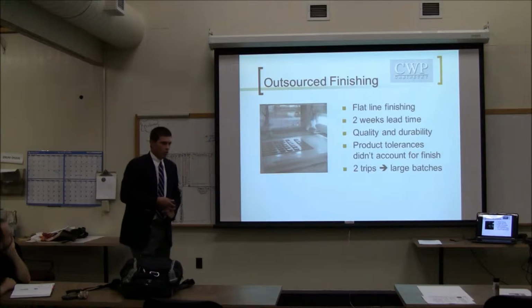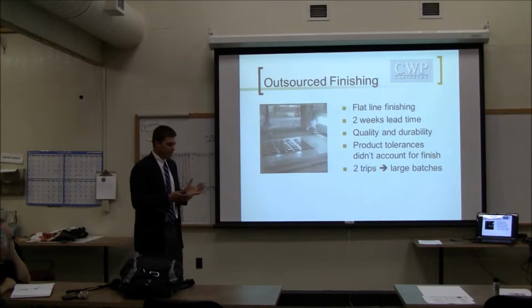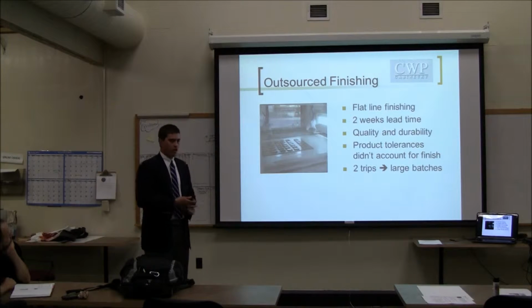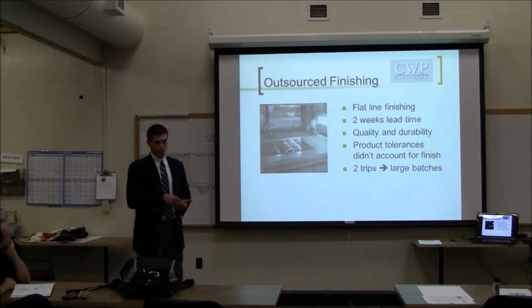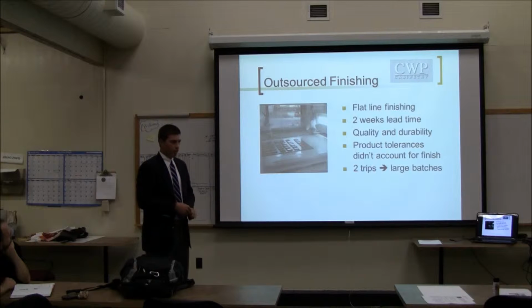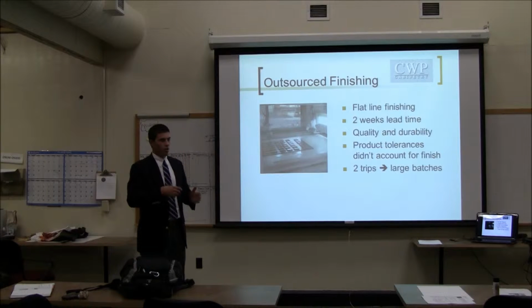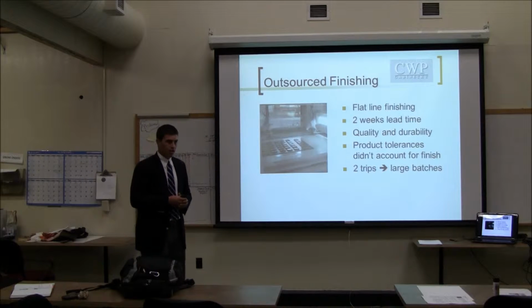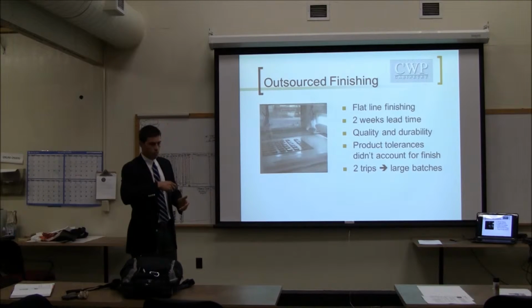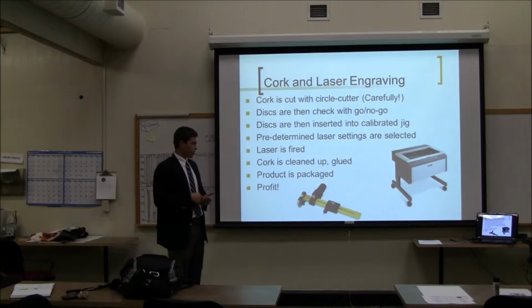Also, product tolerances. We sent them a test batch of about 12 coasters just to see how everything would turn out and how it would fit in there. The actual finish added about 3/1000 of an inch onto the thickness of the coaster, which forced a really tight fit in the holder. At least in our other one, some people are struggling to pull those out. So we talked with them and redesigned the whole finishing process, so now we have one matte finish along with the sealer that took care of our tolerance problems on the 2 batches that we ran through for our final products.